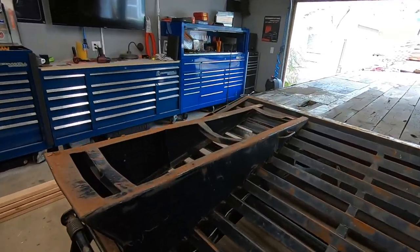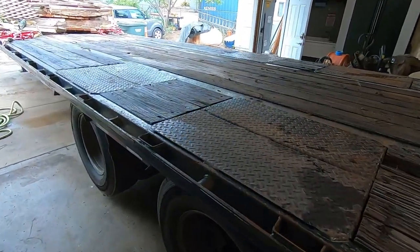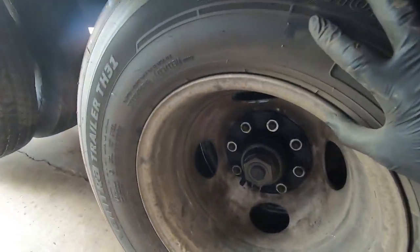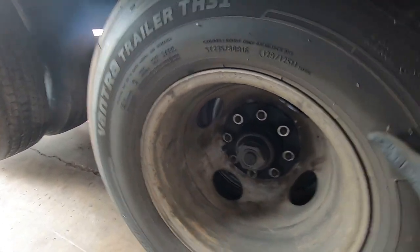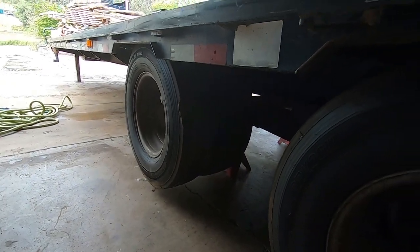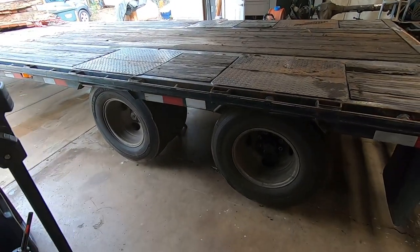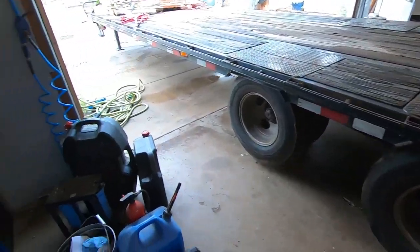The other thing is I've been hearing some noises, and we're prepping for the Moab trip. I got some noise coming out of here. So I've never checked the brakes. I've done bearings. Well, I've checked bearings and yada yada. Just put new tires on it, all 8 of them. And I'm gonna rip these off and we're gonna start checking into it.